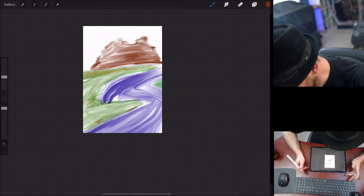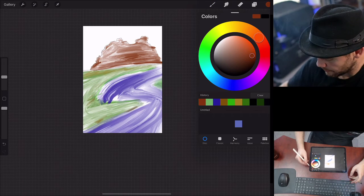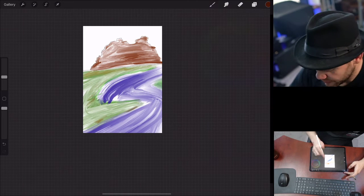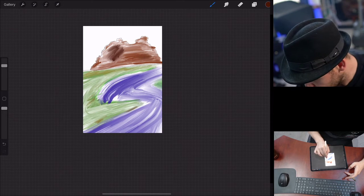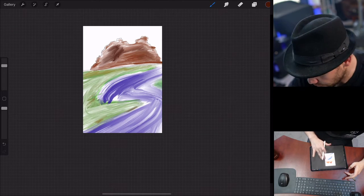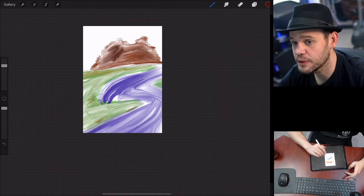Now, cool. Now we have our little mountain and the thingy. I like it. I'm going to add just some other browns, some darker browns in there, here and there, with a bigger brush, just to give it some dimension. Actually, I don't like that I've put all this dark brown over towards the left edge, because that's where I'm going to put the sun. I think if the sun is shining from the left edge, then the darker areas should be on the right.